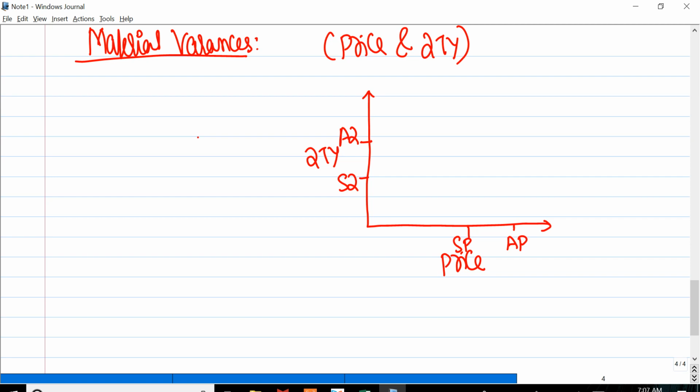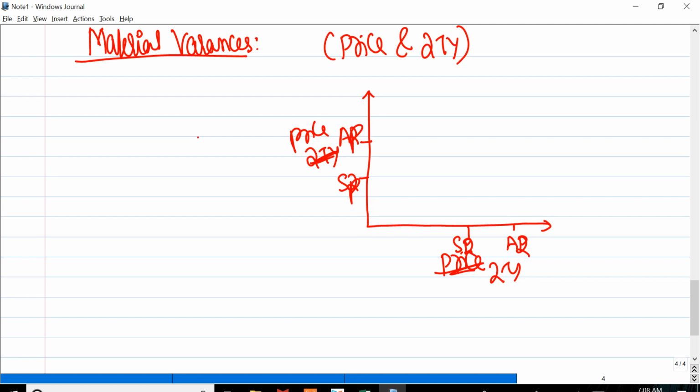Standard price refers to the price to be paid. Actual price refers to the price paid. There's no concept for actual output here, because that's a small single number. Your quantity has to be multiplied with the actual output, and then you get to a number. Now in order to do the variance, sorry, there's a small issue. This is SQ AQ, this is quantity, this is price. The other side is price and this is quantity. SP AP will come on the y axis, and here it will come SQ AQ.